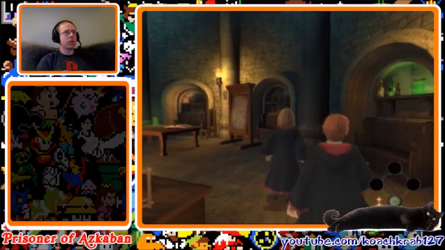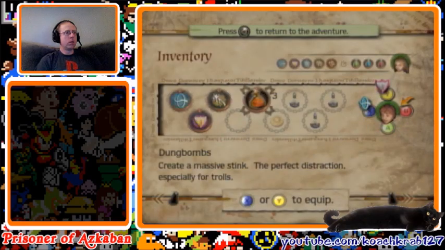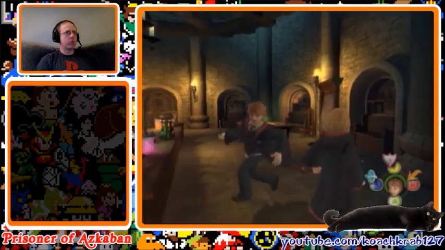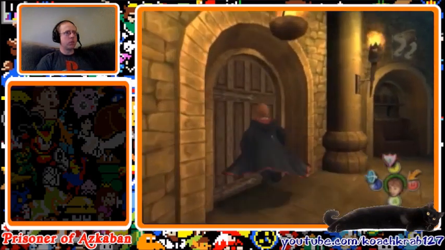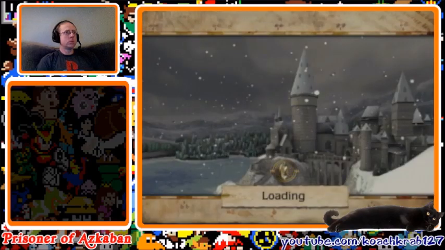Let me get out of here. Does Ron have one? No, he's got dung bombs. Okay. I'm probably going to need more of those too. Maybe I should go get some. I need to get those from Fred and George on the sixth floor. So let me go get some dung bombs first before we head to the Quidditch field. And hopefully we'll find some antidote along the way. We'll see.